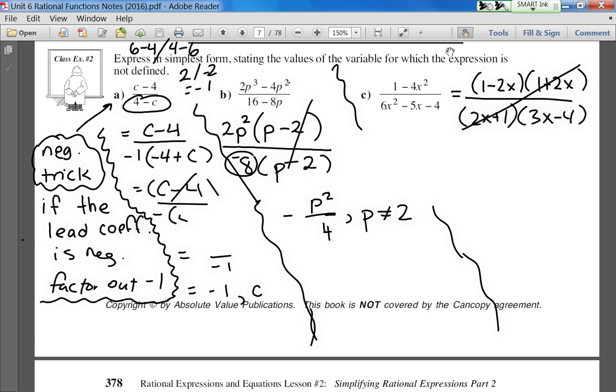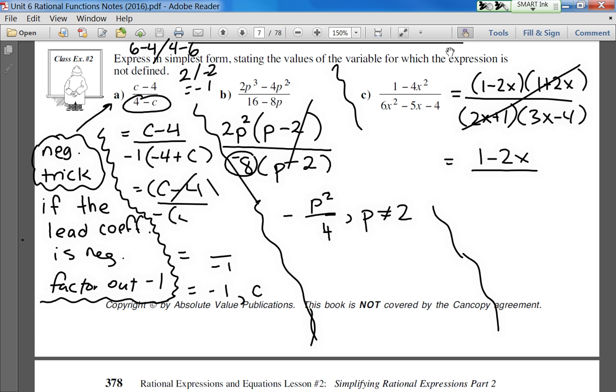Yeah, we got lucky. We didn't have to factor out any negatives. Sometimes you'll see that you'll have the identical thing up top and bottom, but they've got different signs. Like, what if you had this? 1 plus 2x all over negative 1, negative 2x. Those are like the same thing, right? So you would have to factor out a negative and then cancel. But we didn't have to do that. We ended up getting lucky.